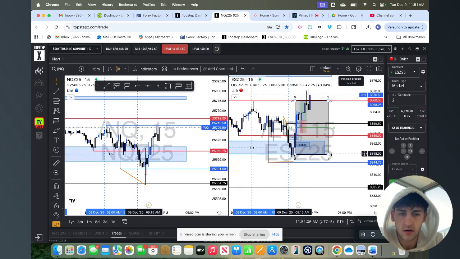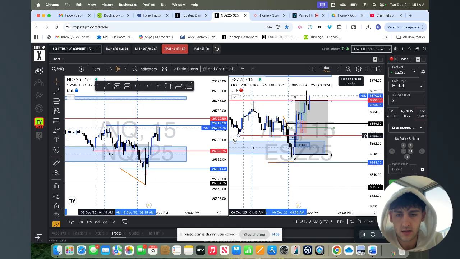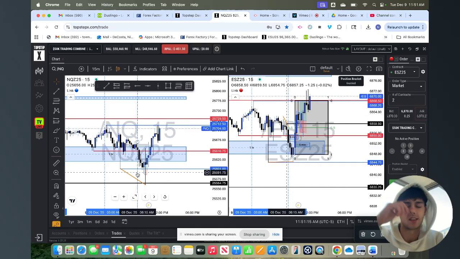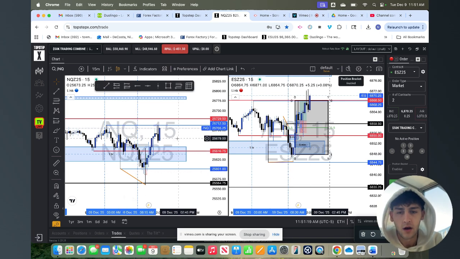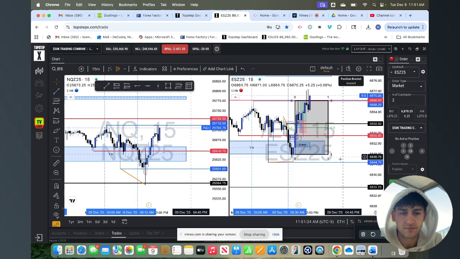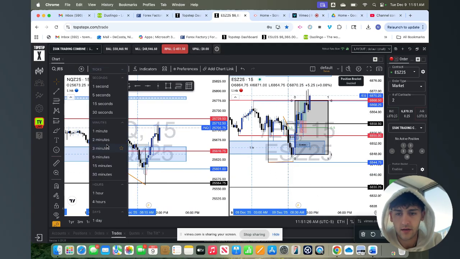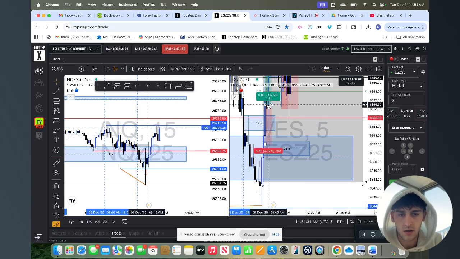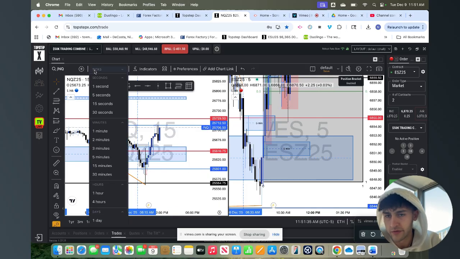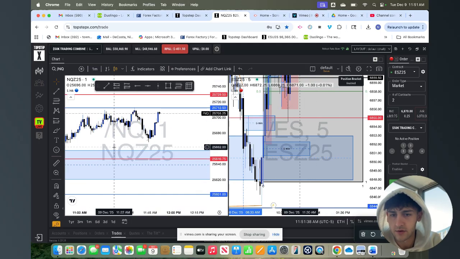So off of this London session low, we do form a bullish SMT. So I was looking for longs on ES, but the solid trade today actually presented itself on NQ. I don't just trade one pair, I usually trade the leading index, so I didn't see a solid inversion off of this bullish SMT here, so I didn't take it until we inversed it up here, and I'll break that down. But first, let me break down the inversion on NQ.